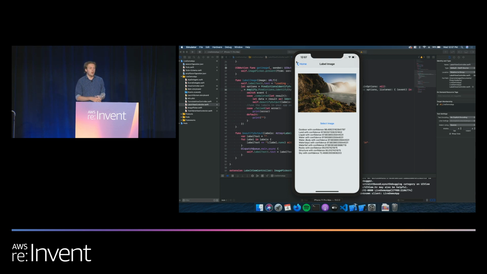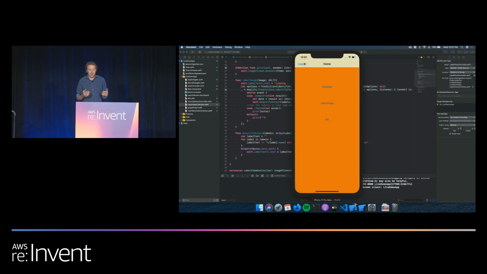If you don't decide on options, we actually will call both Core ML as well as Rekognition and get back both results for you and then merge the results. That way we can take advantage of both the fact that Rekognition is running the model as well as Apple's Core ML model.